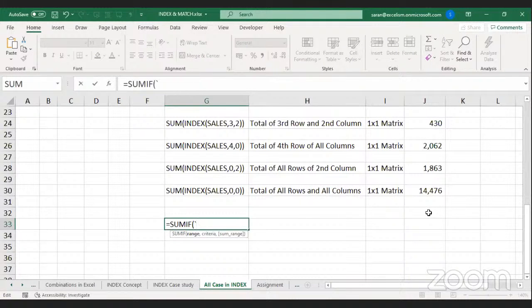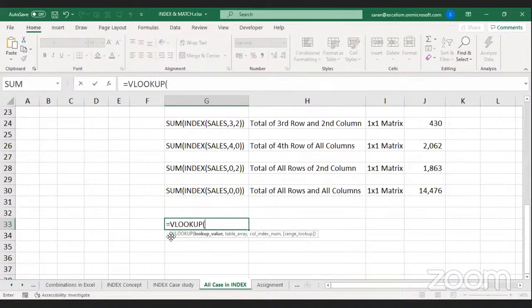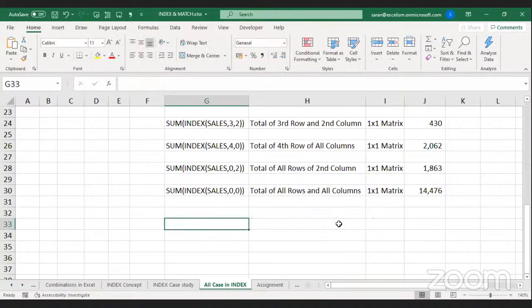Let me show you the VLOOKUP function, =VLOOKUP. How many syntaxes are there? Only one syntax is there. This is the one single syntax. I've shown you the MATCH function. How many syntaxes are there? Only one syntax is there. Let me show you the INDEX function. How many syntaxes are there? There are two syntaxes. In the first syntax, I have 1, 2, 3 arguments. In the second syntax, I have 4 arguments. This is my question.